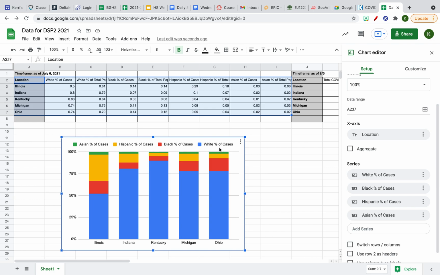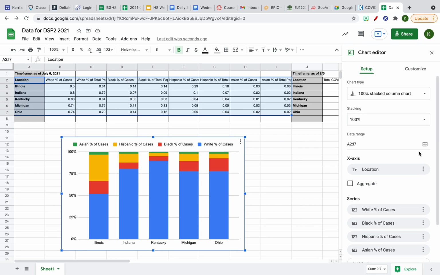So things that you need to make sure you always include in a graph is a title. Is there a title here? No, we're going to edit the chart.